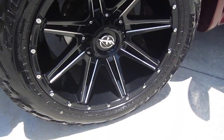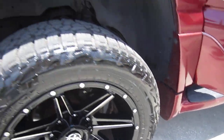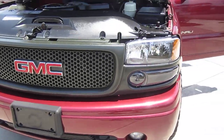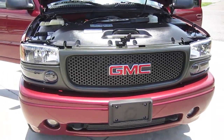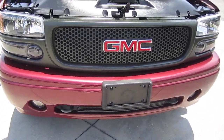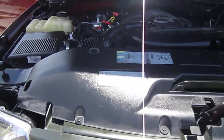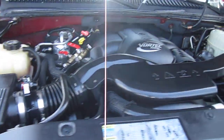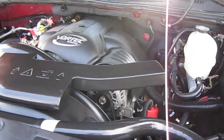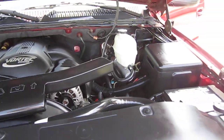So this really makes a truck stand out with these 20-inch alloy wheels. Also have a blacked out front end here with the grille and housings of the headlights. Also comes equipped with fog lights, front tow, receiver tow, and the powerful 6.0 VORTEC engine. Sounds very good. Battery recently replaced. All maintenance up to date, ready to go to the new owner.